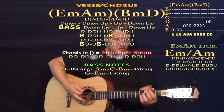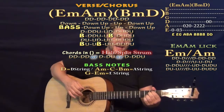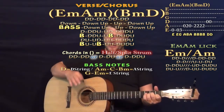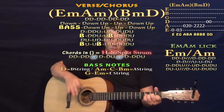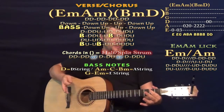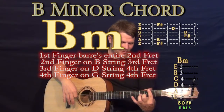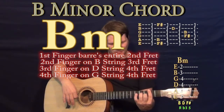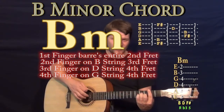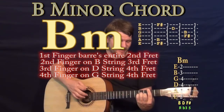You may want to change the chords. We start out on the E minor, but then you want to go to the A minor chord. And then I think you could stay on the A minor, or if you want to, you could follow that bass note change to the B note by playing a B minor chord. Normally you do this as a second fret bar, second finger on the B third, third finger on the D fourth, pinky on the G fourth. If you strum all those together, that sounds a B minor chord and sounds really sad.